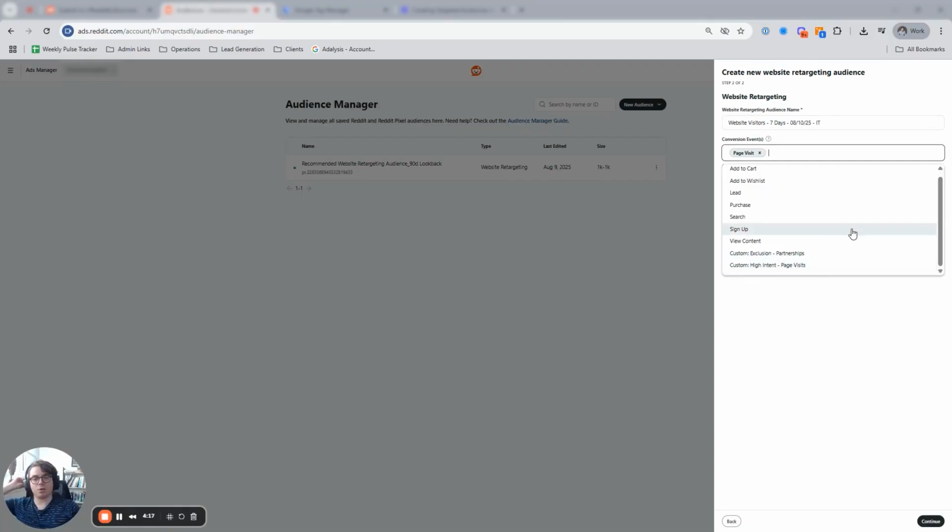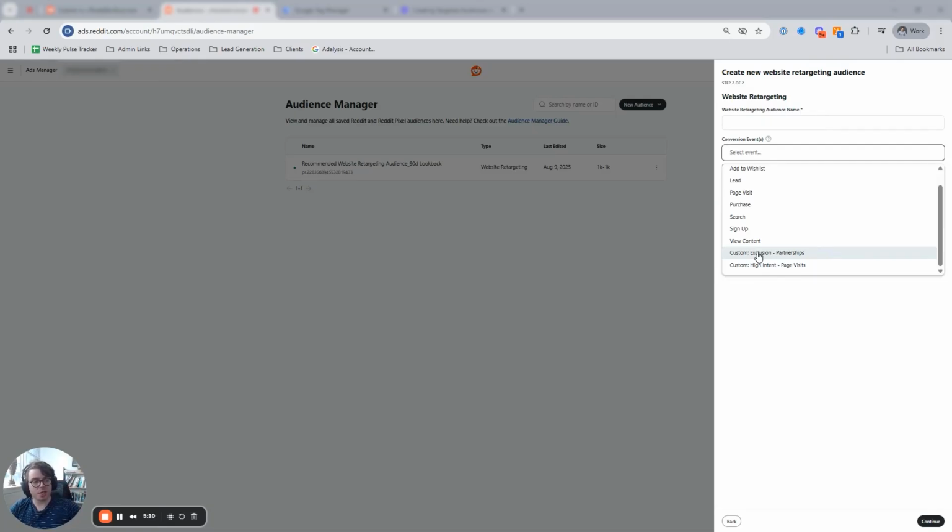This is a trigger that only occurs on pages like the pricing page, the free trial sign up page, the book a demo page. And tracking visits to these pages separately allows you to separate all website visitors from your highest intent website visitors, and in turn create campaigns where you're targeting only the highest intent website visitors. So that's why we do that.